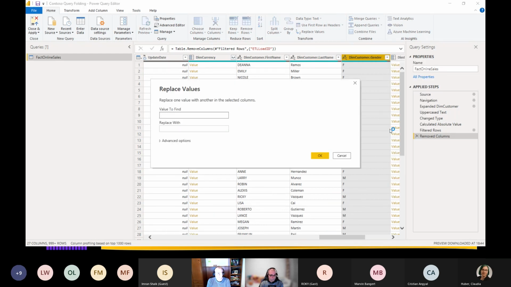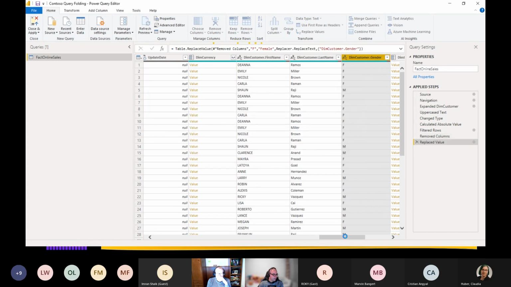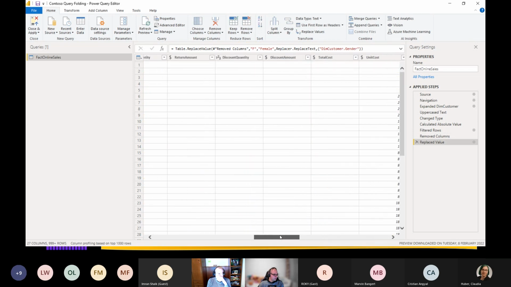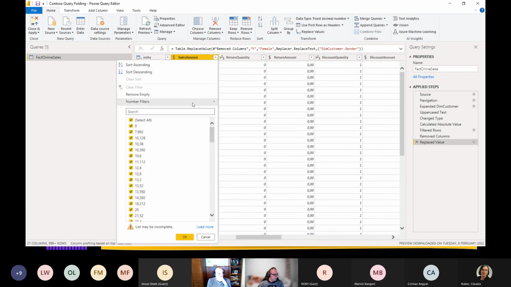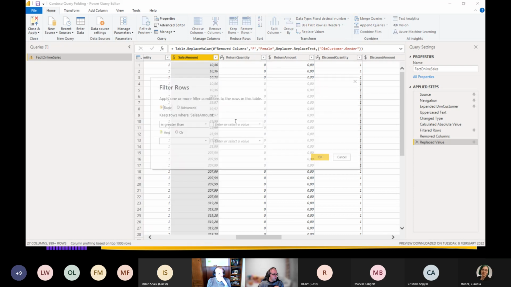Let's replace F with female. Okay. And finally, let's keep only those orders where sales amount is large. So we are interested only in analyzing large sales. Let's keep only those rows where sales amount is greater than, let's say, 500. Okay.